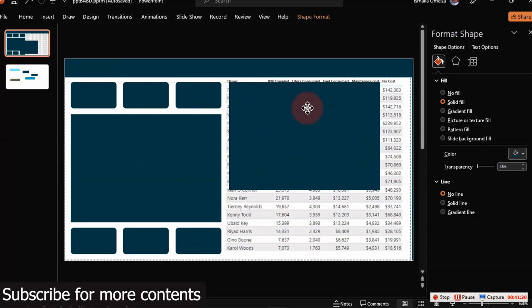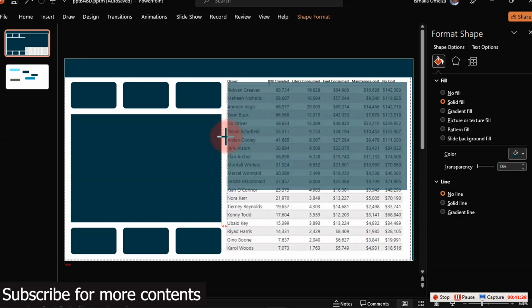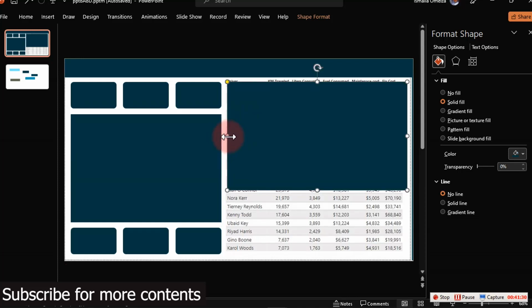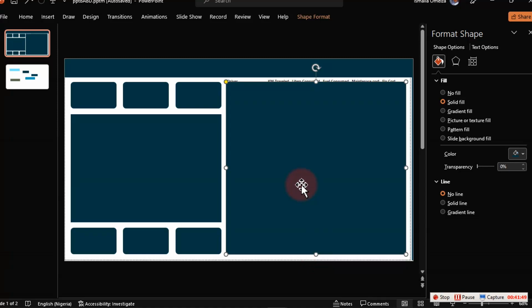So we come over here. So we do this. So we just get this done this way. Okay. We'll make sure we drag this all the way down. So we have a guide that guides us through if we are at the right spot in terms of horizontally and vertically. So once you see that red dotted line, just release your cursor. That means everything is right. So don't worry about if we have some part of it who is above what we have just created. That is fine. You get it? That is fine. Don't worry about it.